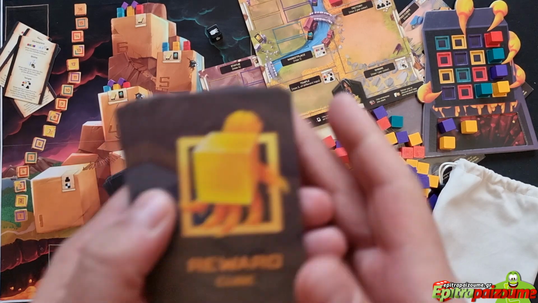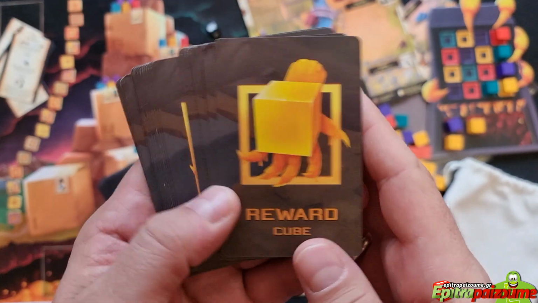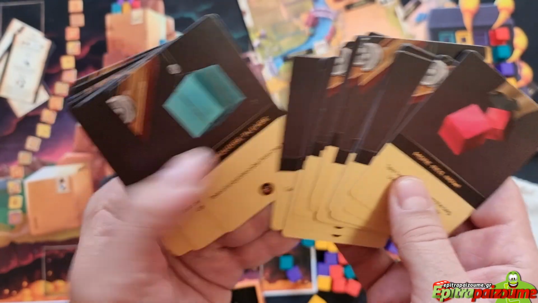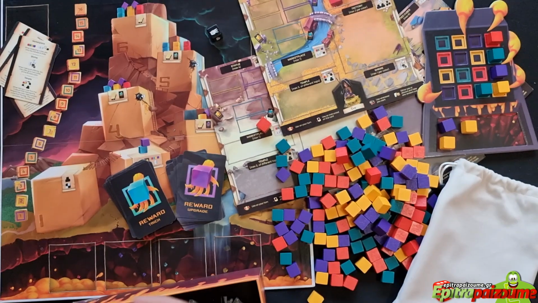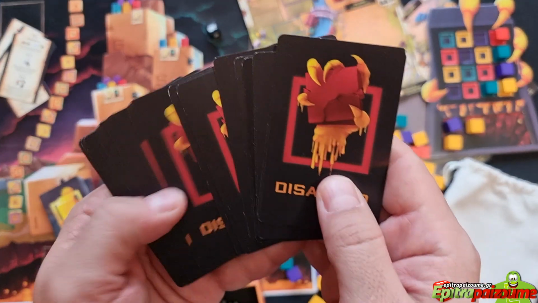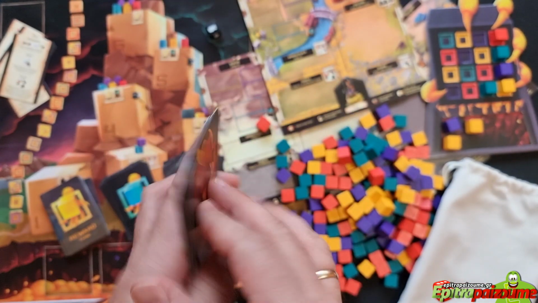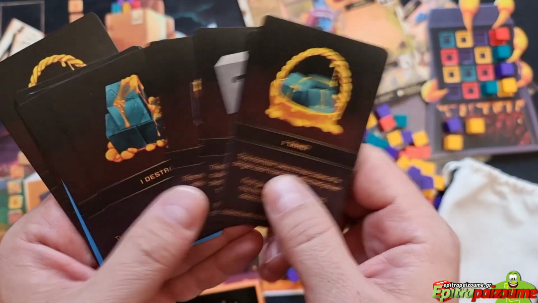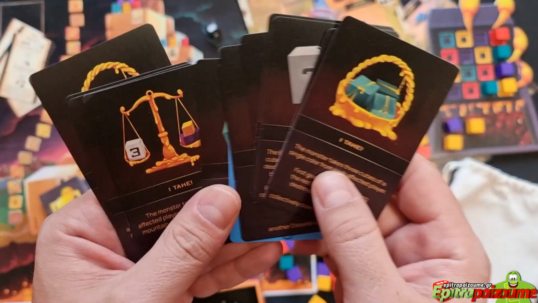And then you have the yellow rewards, which are rewards essentially which give you more cubes, which you want to have more of because it's essentially your building block to do everything in the game. So really nice the fact that you have different types of rewards. Then you have the disasters. Hopefully you don't want to see many disasters, because if you fail to do the offerings, then you take a disaster card, and these are all negative things that can happen.